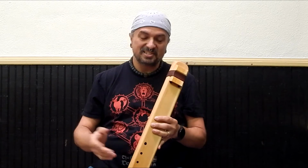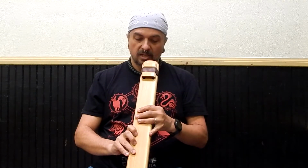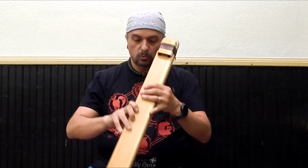So there's that consideration. And then being able to reach your fingers around a large flute like this, and of course having this extra hole in the back, which is something I get requests for all the time, it makes it a challenge to play. And of course, for some people, a challenge is certainly worth it.